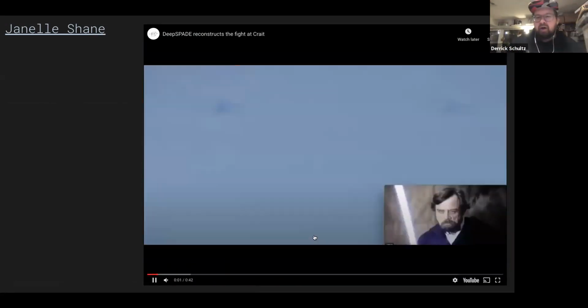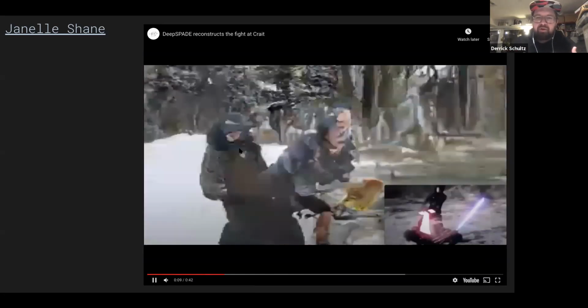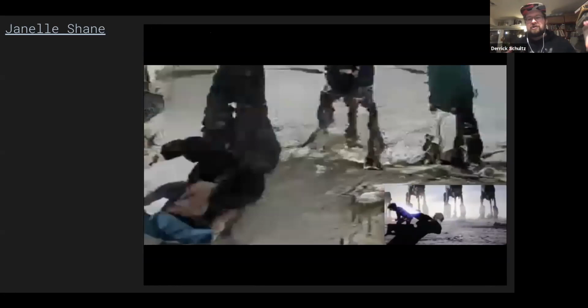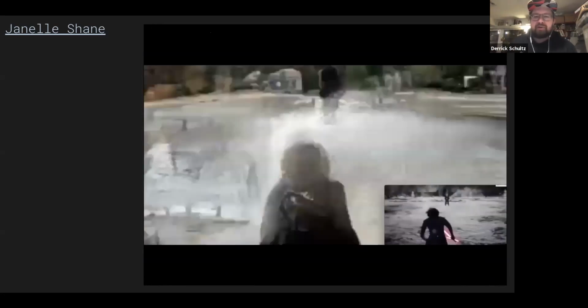It's only 42 seconds, but basically what she did is she fed a scene from Star Wars into a segmentation map and then used the Spade Coco output to regenerate what the images should look like. So it's basically trying to learn what the segments are, and then it outputs them based on those segment labels. It produces this very weird, totally messy looking thing, but it's kind of fun.